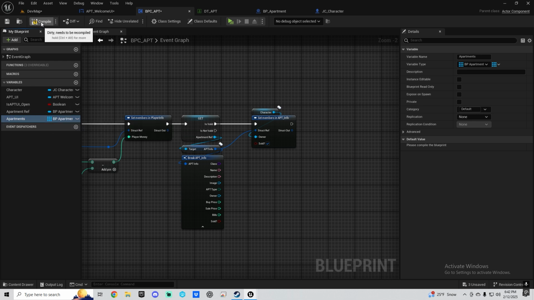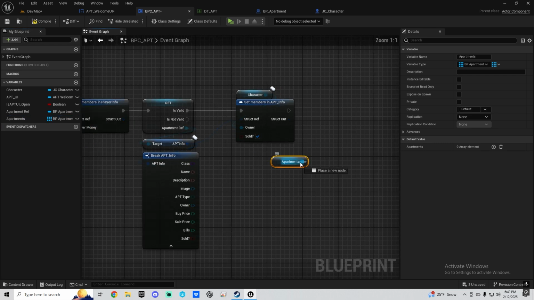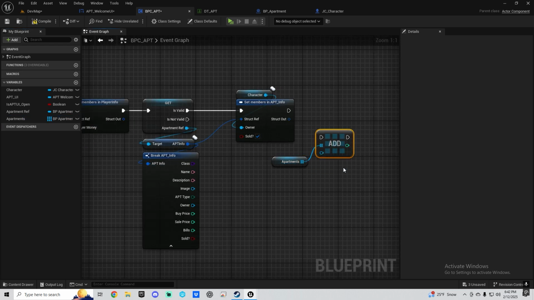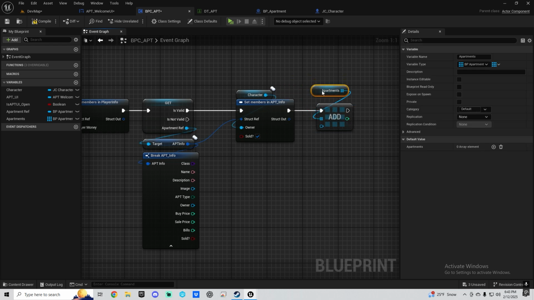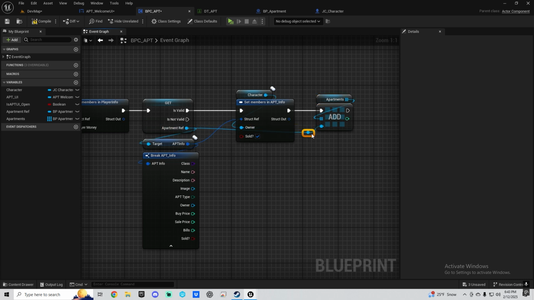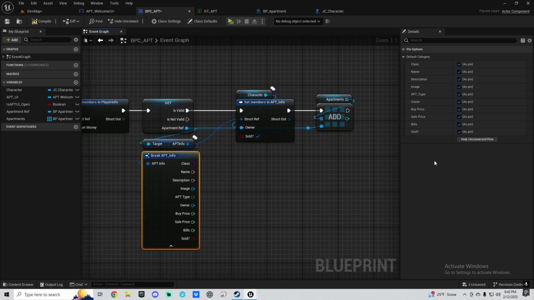Turn it into an array. Excuse me. And then we're gonna say add, so that we can keep track of how many apartments we have, so we can buy multiple apartments and stuff. And then pass the apartment here, like so.